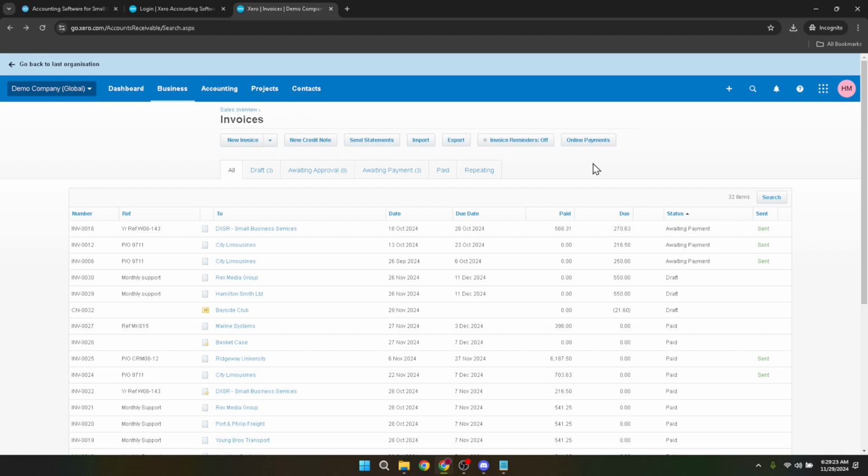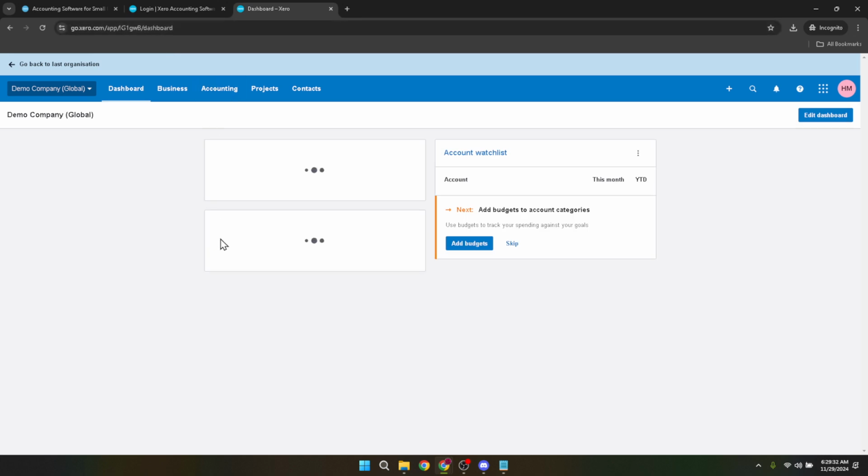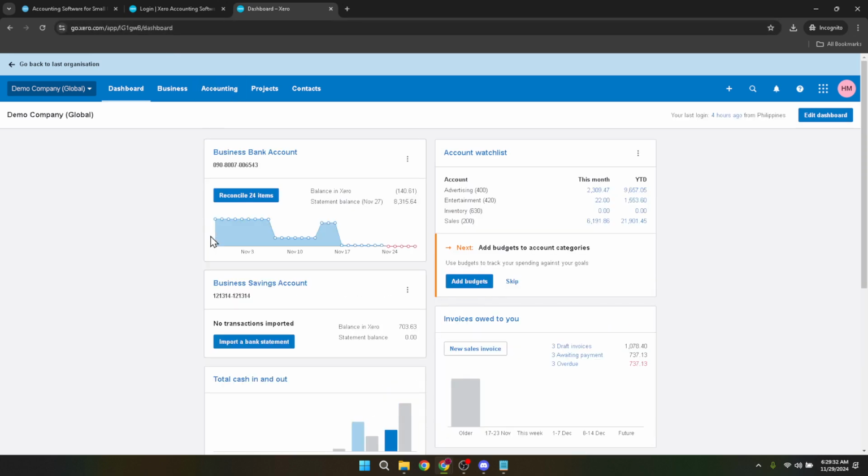A simple, easy to follow guide on turning off invoice reminders on Xero. Whether it's part of adjusting how you manage client communications or just a temporary measure, knowing how to make these changes empowers you to tailor the platform to your business needs. Stay organized, stay efficient, and as always, should you have any questions or require further assistance, don't shy away from exploring Xero's comprehensive help resources or reaching out to their support team for personalized guidance.